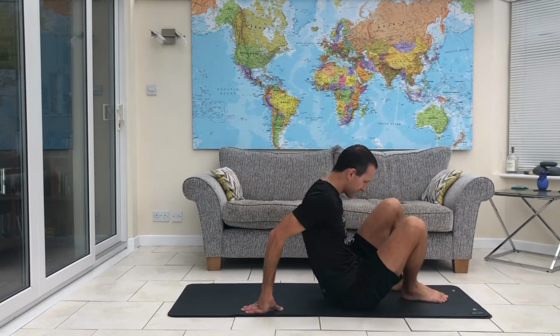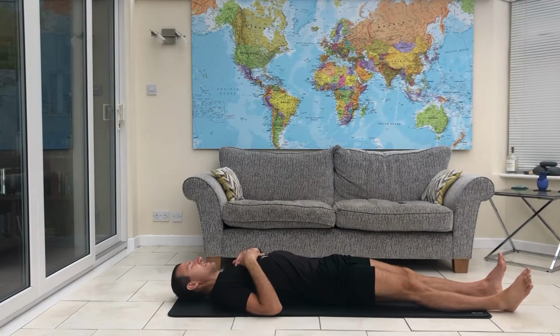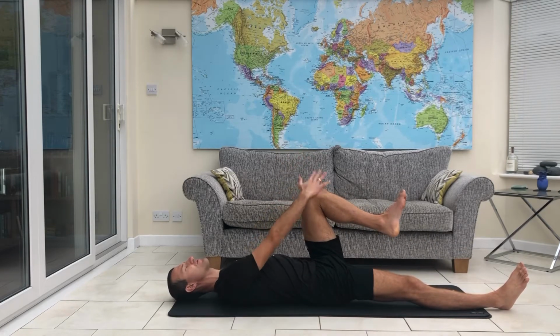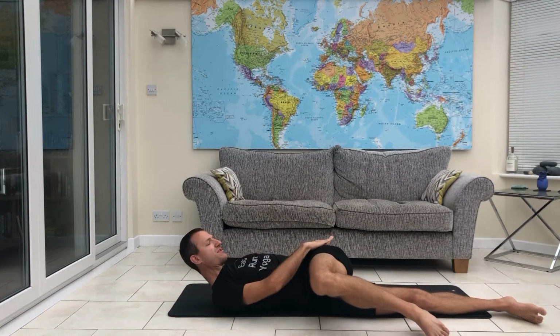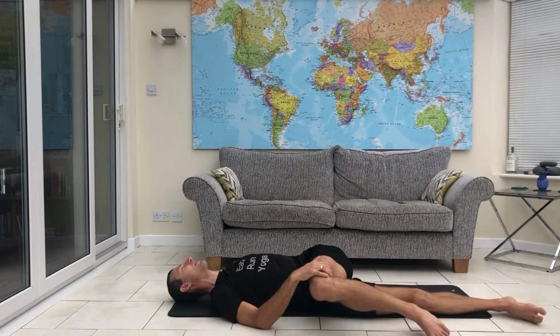What we're going to do to begin with is come onto your back. If you straighten yourself out so you're lying perfectly flat, hands down by your side, what we'll then do is bring your left leg in, place your right hand on the top and draw that leg across the body. So you want your knee and hip to be at the same height. Knee's going to be at 90 degrees. And this initially should give us a bit of a stretch across the hip. Try and make sure that the opposite shoulder is down.